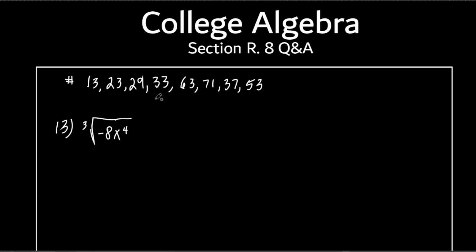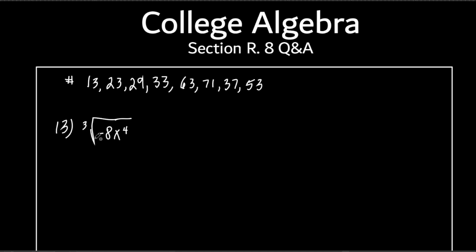Now, I was looking at some of your homeworks that I just passed back to you today. I don't know if you meant to or not, but if I have any doubt at all, I'm going to have to mark it wrong, okay? So there should be no doubt in my mind that this is cubed and this is not a 3 next to a square root. Everybody understand that? So make sure that if it's supposed to be cubed, it's small and it's in the little crook of this little square root thing, the elbow. All right, so make sure that it's like that.